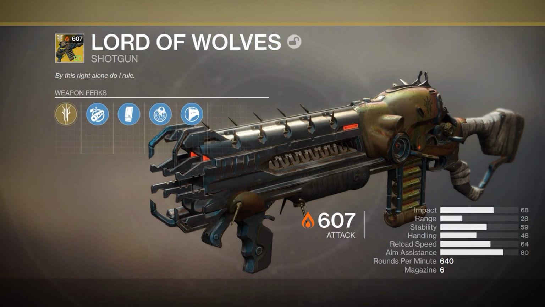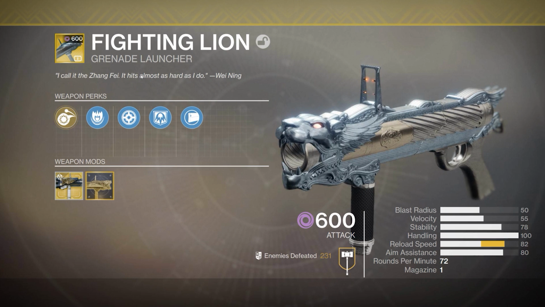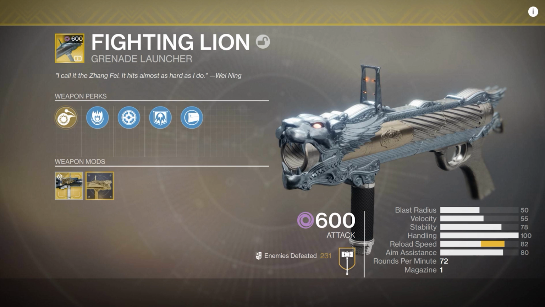So for an example, Lord of Wolves right here, guys. As you can see, perfectly normal Lord of Wolves. Nothing crazy happening here in the app. Nothing on the bottom left here. Then we move on to Fighting Lion. Great example here at the bottom left, you see there's an ornament, and right next to it is the catalyst. So is the case with all of our other exotics that have catalysts.